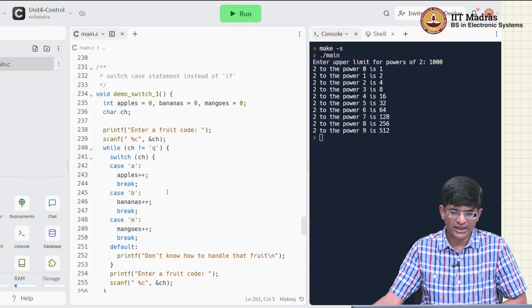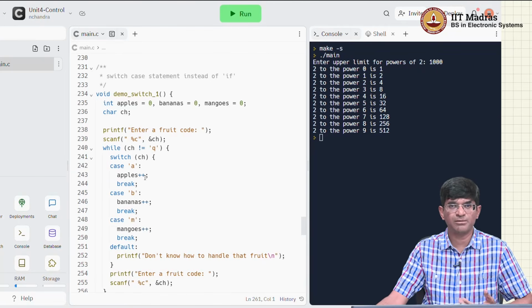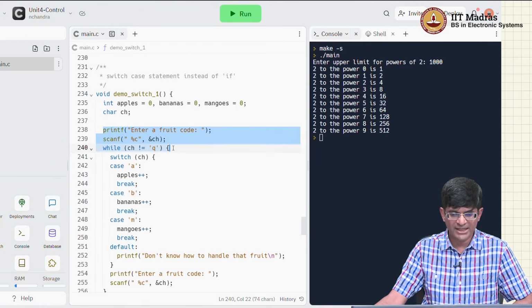And it turns out that because this is a sufficiently common kind of occurrence, there are many scenarios where I want to check the same condition again and again. C actually provides a construct for writing that code compactly. And the way that we would write it would be something like this. The while loop remains exactly the same as what we had with the if conditions.